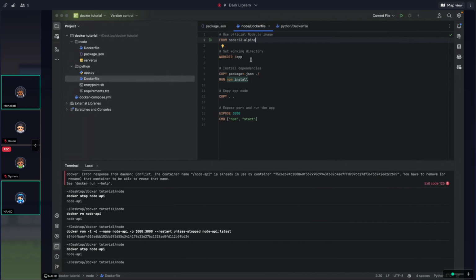So on the topic of homework, everyone, please try to run one application. It can be a Node application, it can be a Python application, or it can be just a normal HTML index.html file. It doesn't matter. You can run anything. Just run it using Docker. You can show it to me next time. Okay, this is the homework. Inshallah, next week we'll show it. Okay, so we can stop the recording.